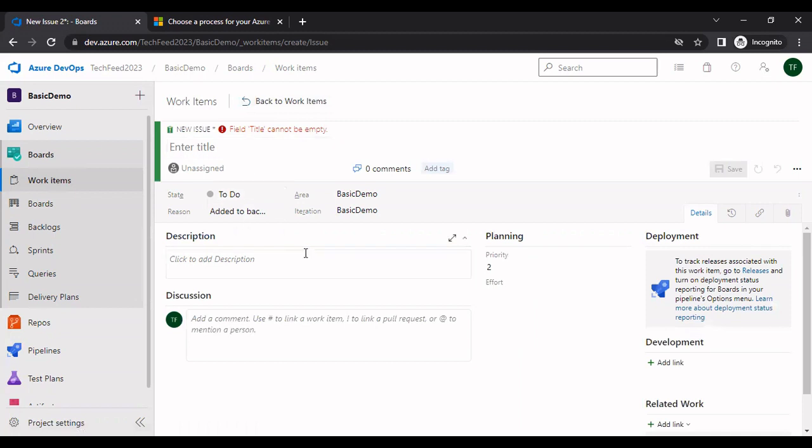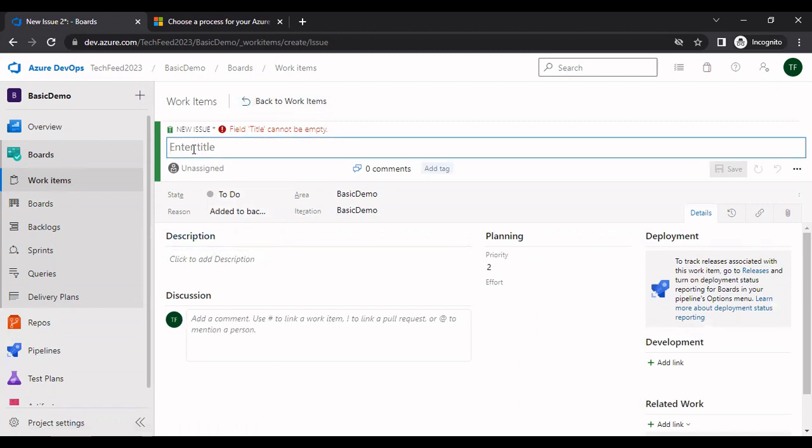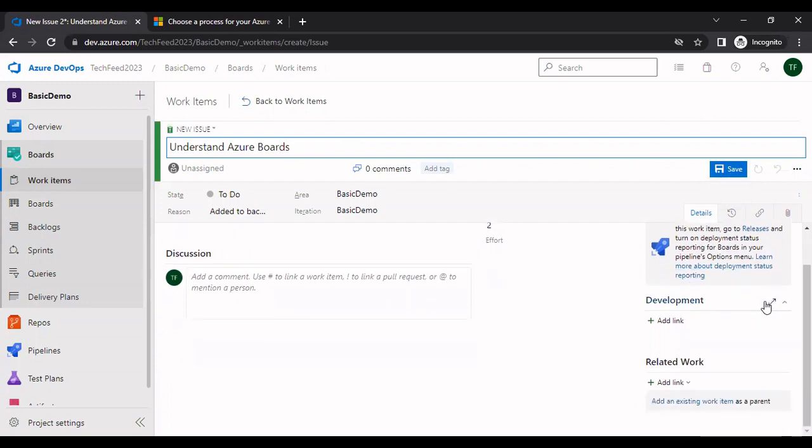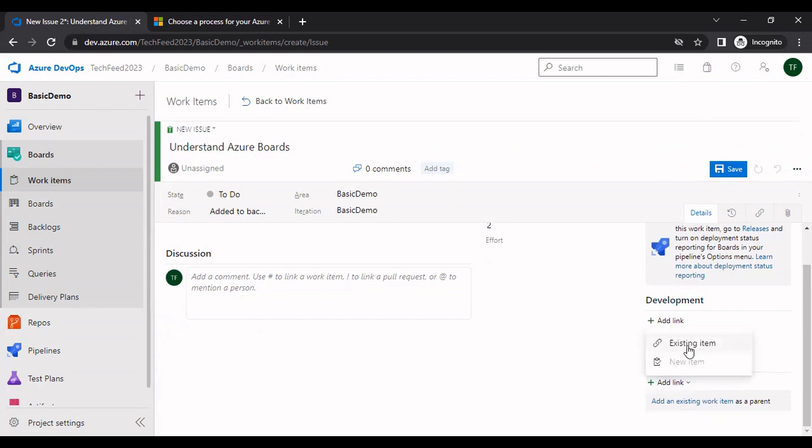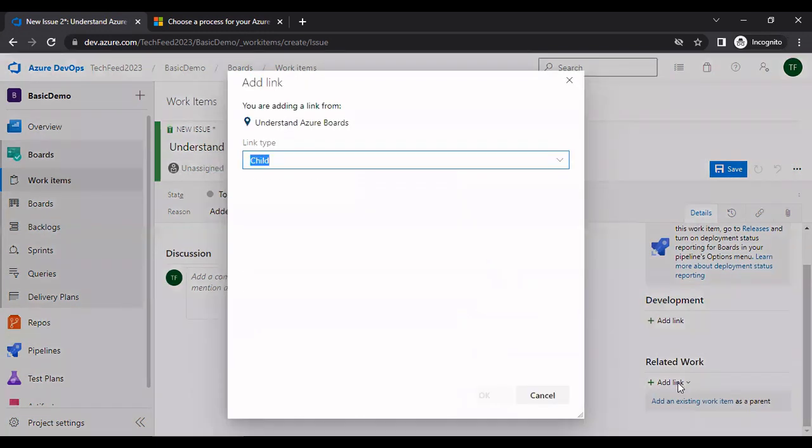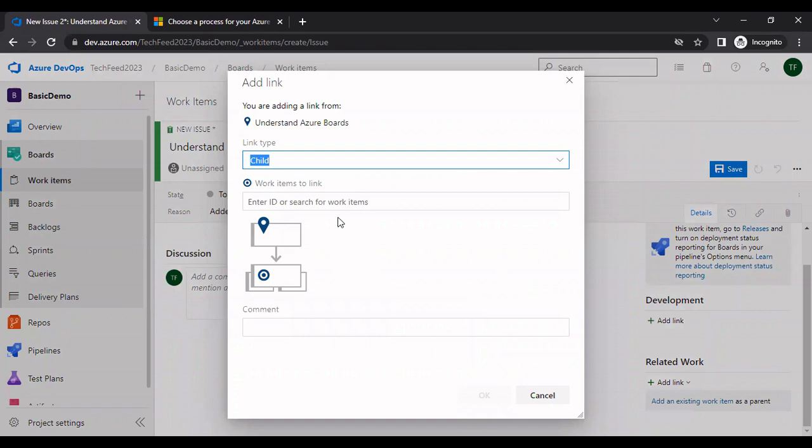So let's name it Understand Azure Board. Let's go and save it. You can relate the work item. If you want to relate this work item to an existing work item, you can add the hierarchy on this, a parent and a child task.